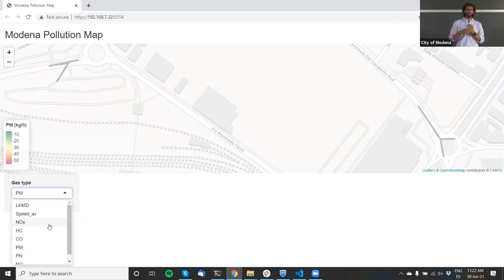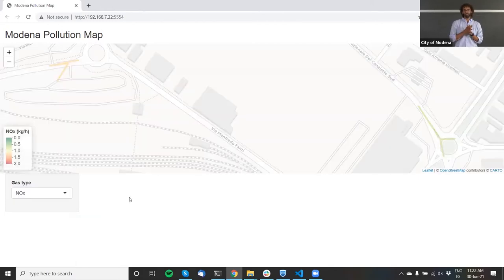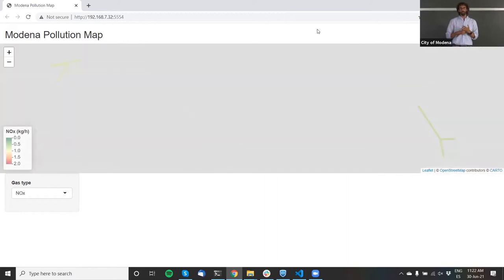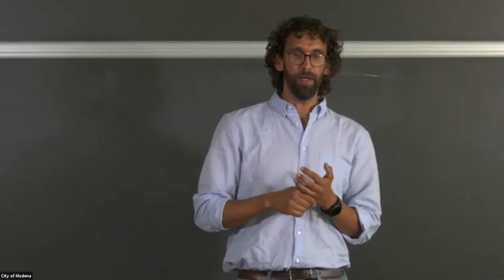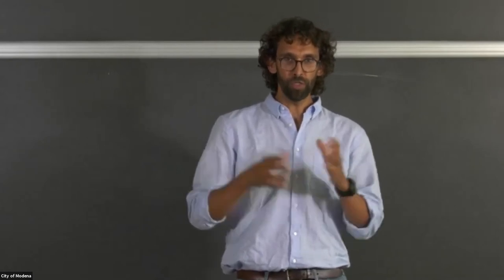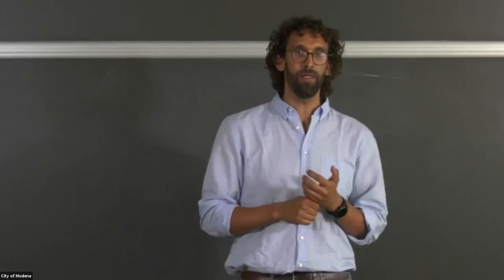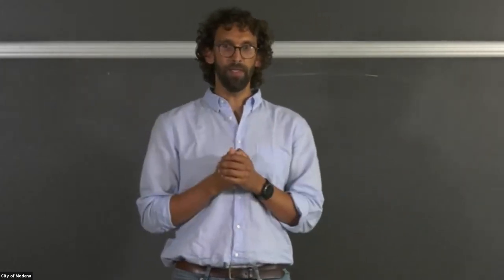Okay, we can reduce this, of course, as much as we want, but in order to make it valuable, we need to have gathered data over half a minute, one minute. And this is the other use case we would like to show. What you have seen today is a live execution. So this is the level of pollution right now in the city of Modena, in the Massa. Okay, so that's all from our side.